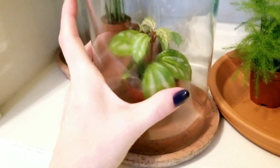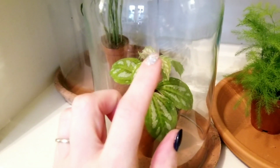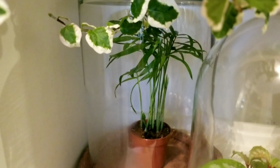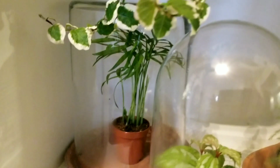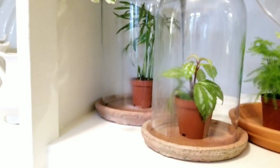In this little one here, I have just a pilea, the aluminum plant. And what I did recently, I pinched off that top growth because I wanted it to branch more than just get super tall. And then the back one is just a parlor palm. And this one seems to love it. This one is putting out so much new growth. You can see little ones popping up and then another one there. So that one really seems to be doing well. The others are doing well too, but they're not showing as much new growth as that one.